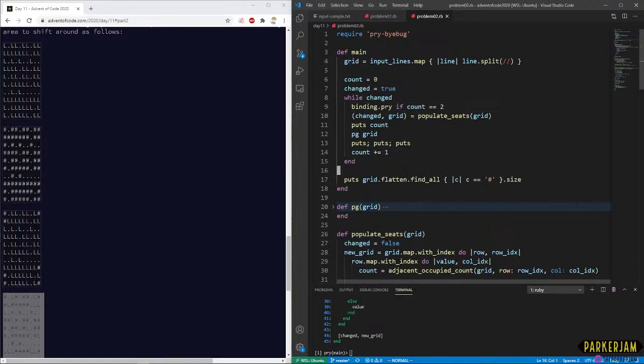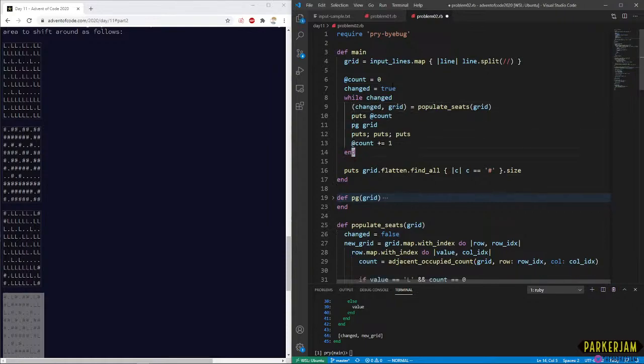I'm tired of having to step through. Let's actually make this a class variable. All these methods are in the same class because they're always inside an object, so this will look like a global variable.